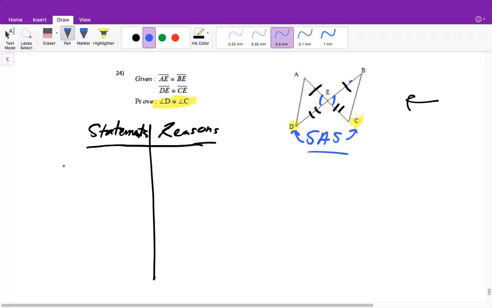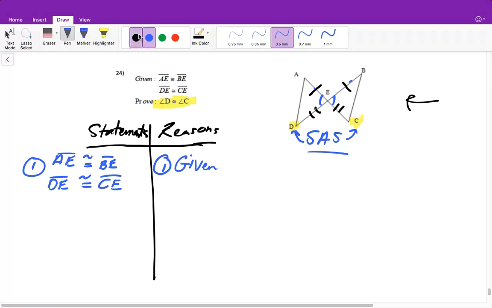All right, so the very first statements that we ever write are given. So when you have multiple given statements, you can write them under the same number. You don't have to write like number 1 and number 2. You can write number 1, and then you can just write your 2 given statements, or 3 or 4, or however many are given to you. Right, make sure you're numbering your statements and your reasons together so that way I can follow along with what you're doing. Right, so that is given.